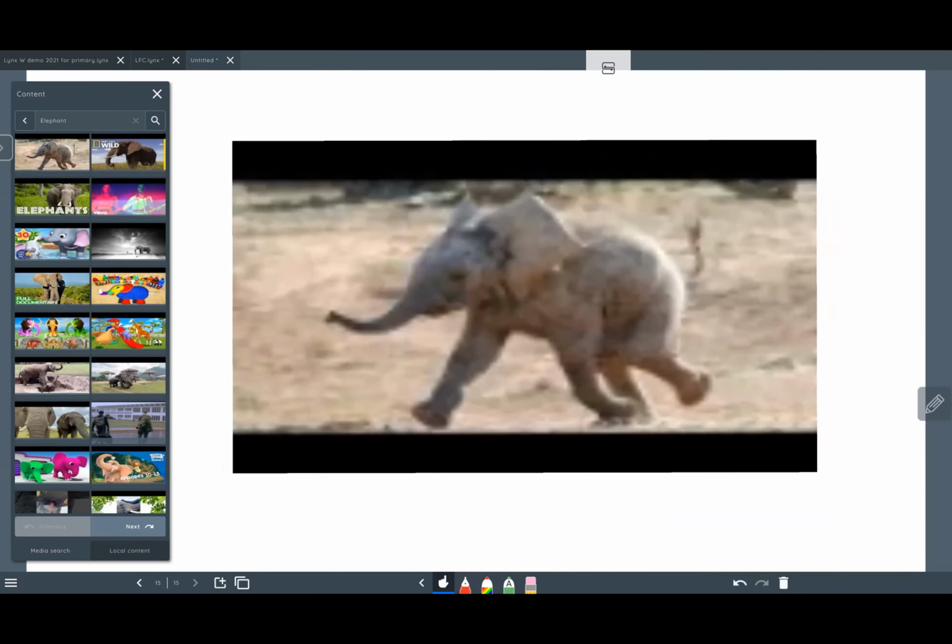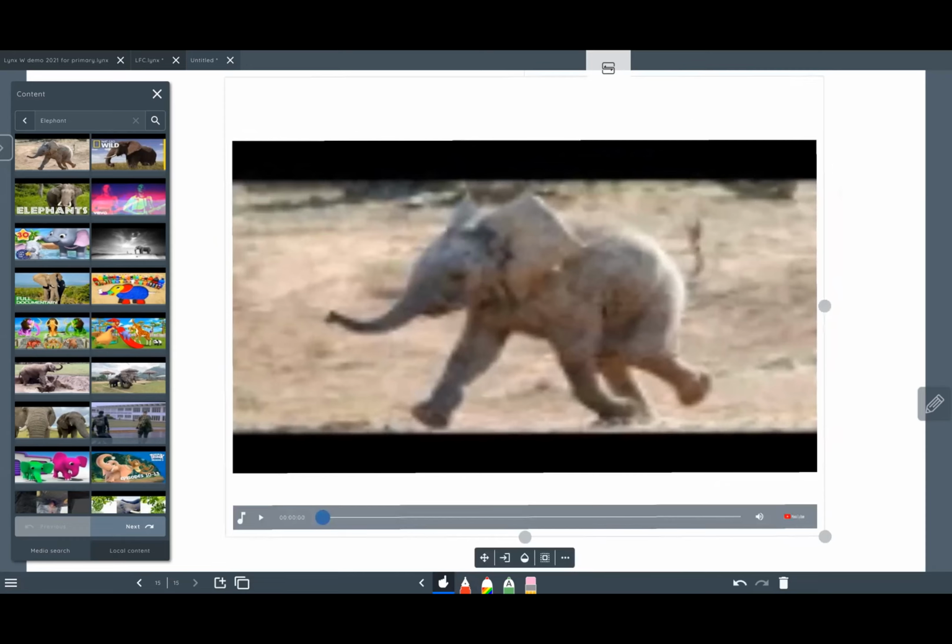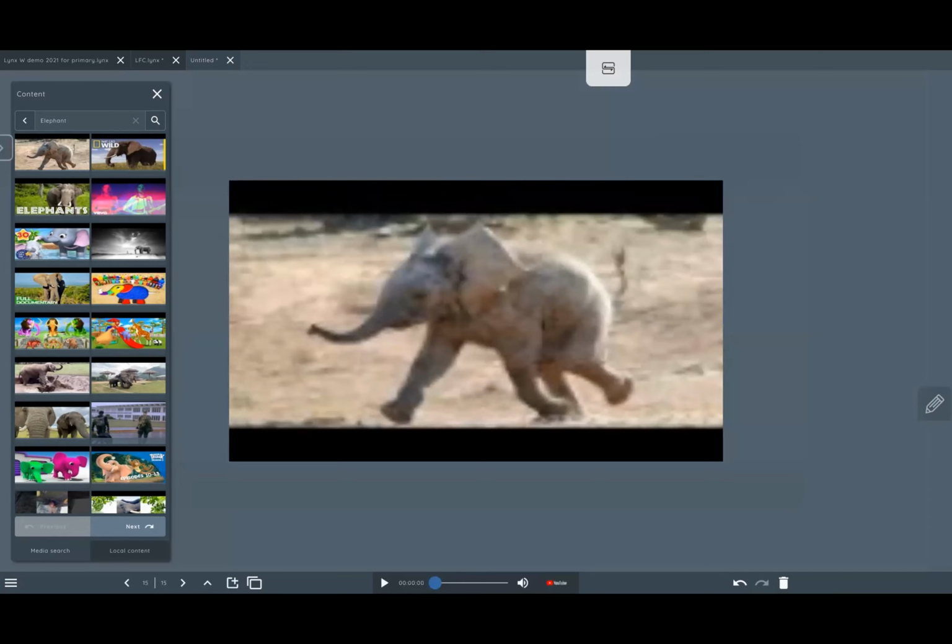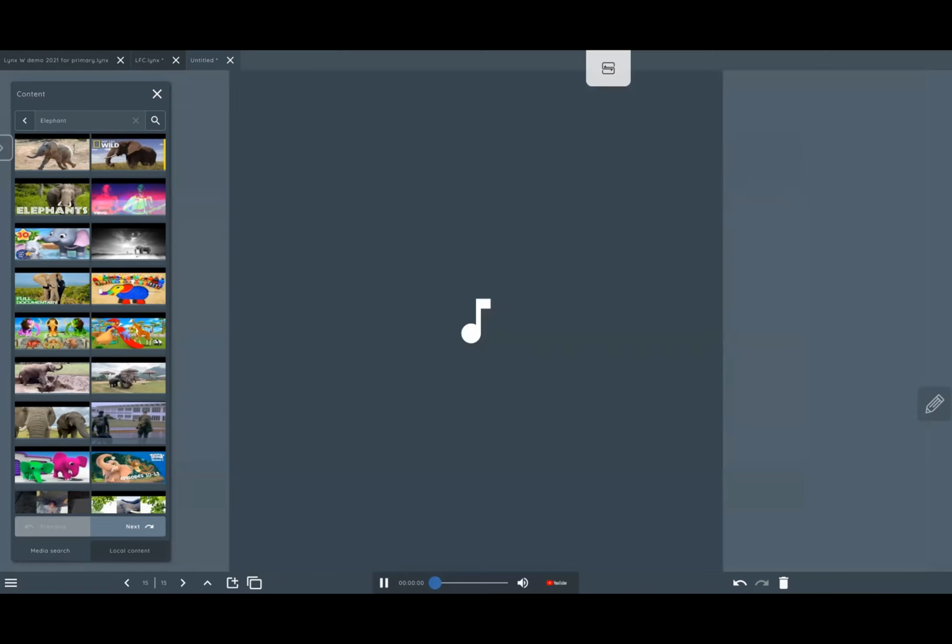Once my video has buffered, then this will be ready to play. I've got my play symbol in the bottom left hand corner here. And what I also have on the little toolbar that appears underneath, the second icon along, will allow me to enter the video. Once my video is buffered, if I click on the enter video button, then that will play my video full screen for me. Mine hasn't gone full screen because it hasn't fully downloaded yet or buffered. But once that's ready to go, you can then play that video in your presentation.